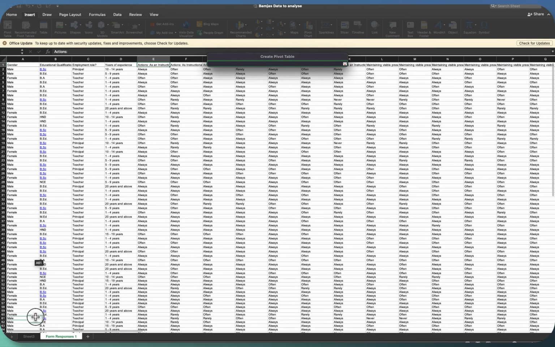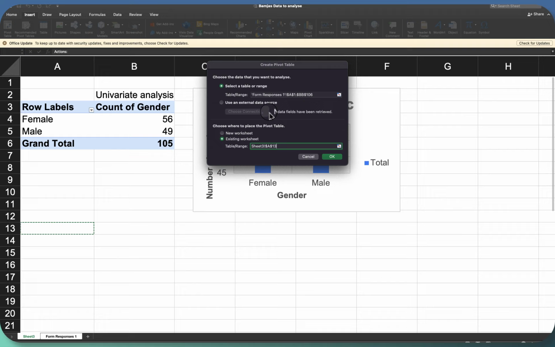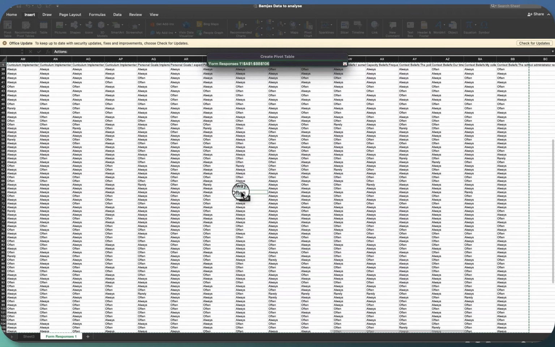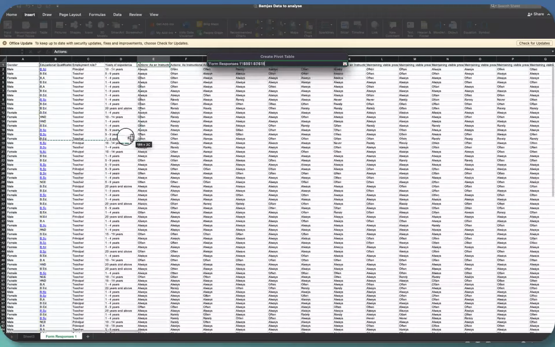So I can go over there to select, let me put it over here, and let me select the range. So now I want to check the education and employment row with the years of experience, these three together.